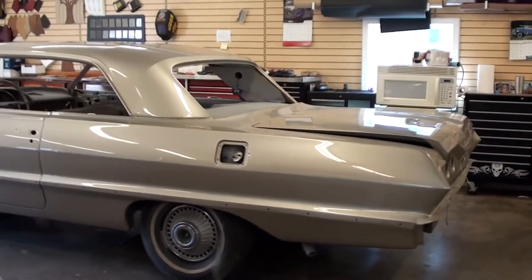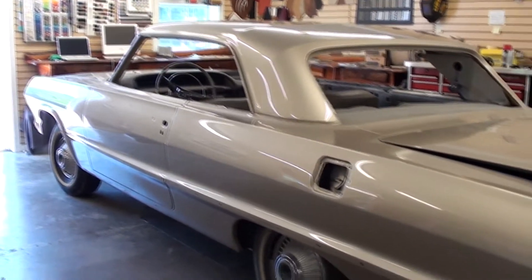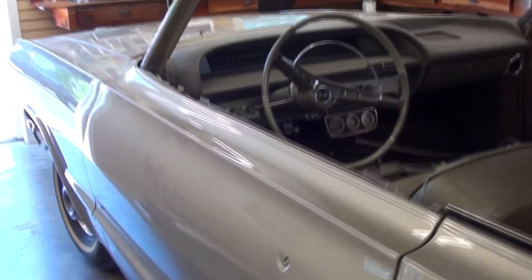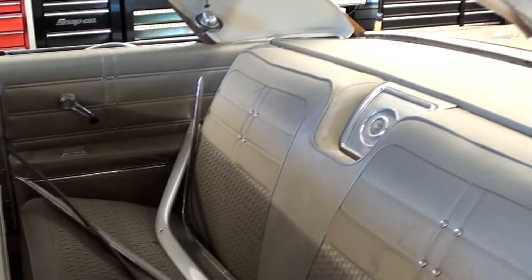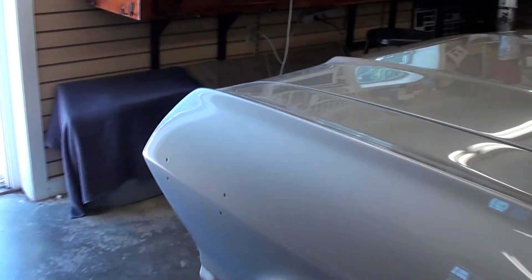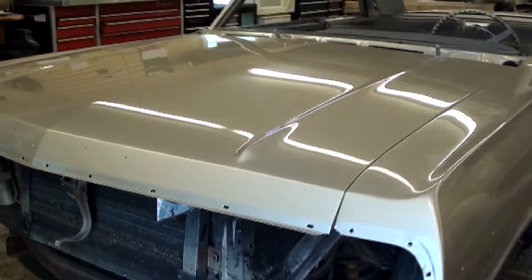Right next to that we have a 1963 Chevrolet Impala. As you can see this one's already been painted, so it's getting ready to go back together. The interior color matches the exterior just perfectly — you can see that is the all-original interior, and of course factory gauges. That's going to be a sharp looking car. Right now it doesn't even have the engine in there, but it's going to be slick.